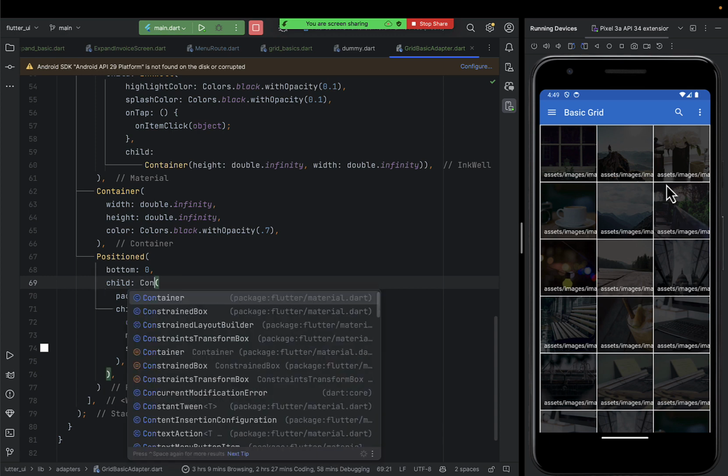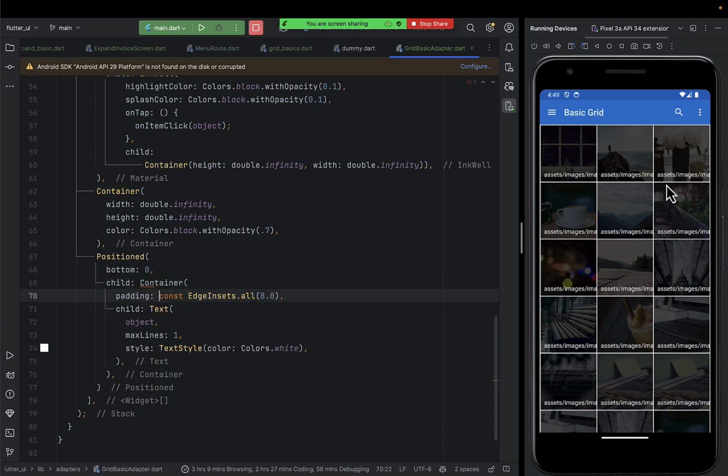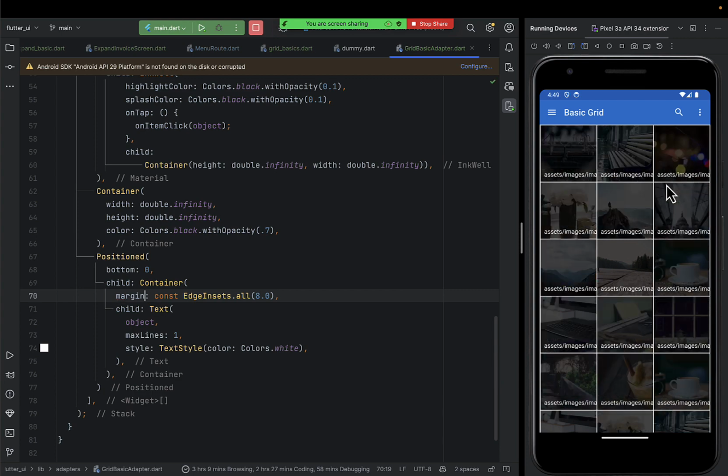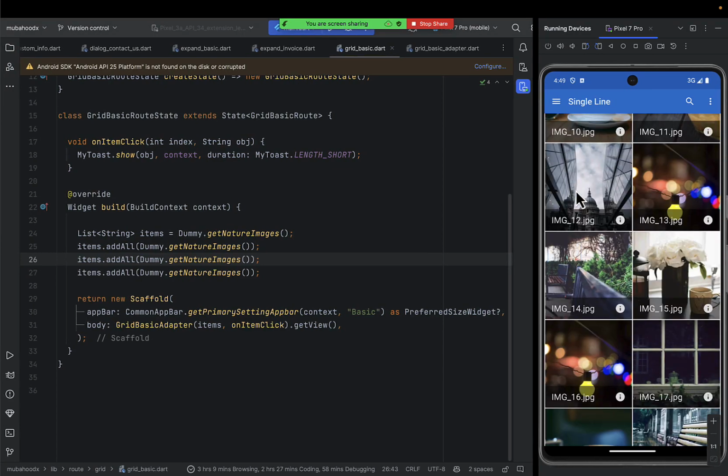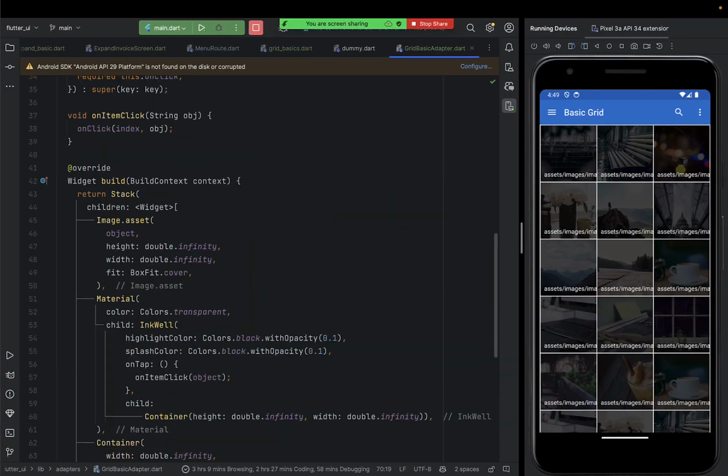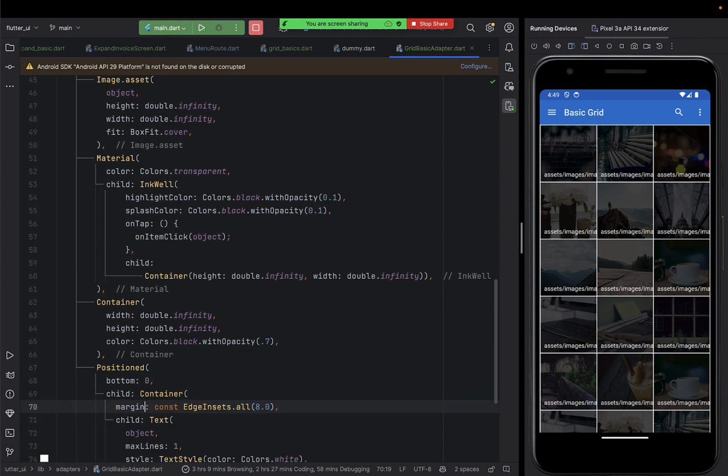It can be a container, and give it margin, something like that. So you can design any kind of this based on what I've just elaborated to you here. You can use stack.